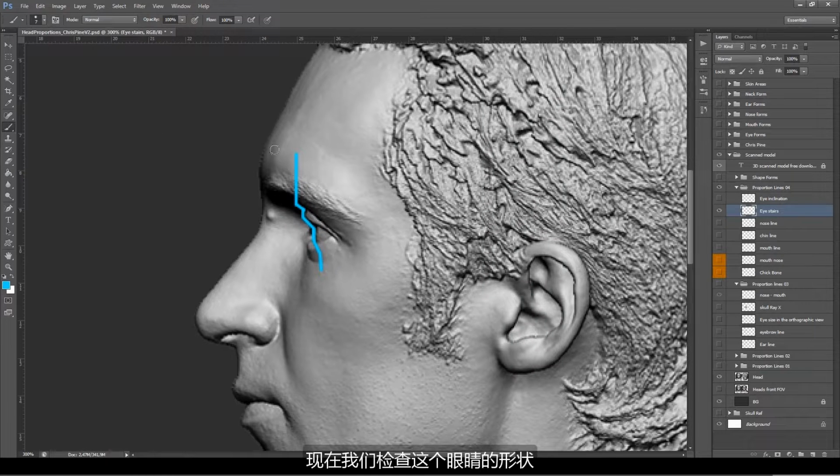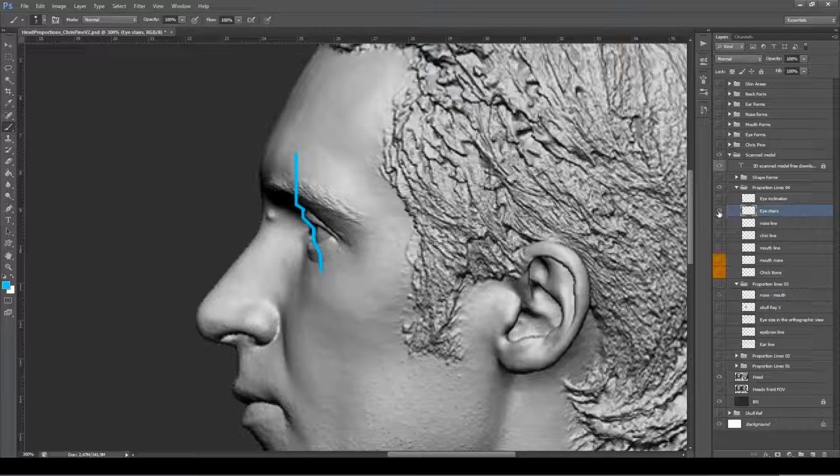Right now, checking the shape of the eye. It's kind of stairs like this, and this is the inclination.